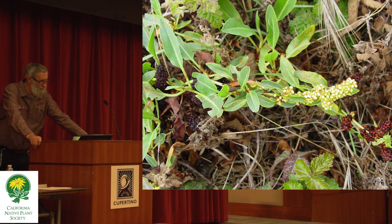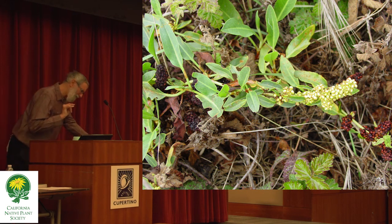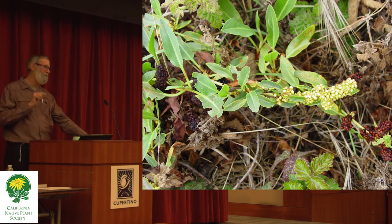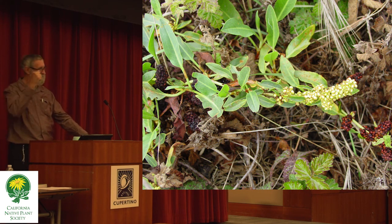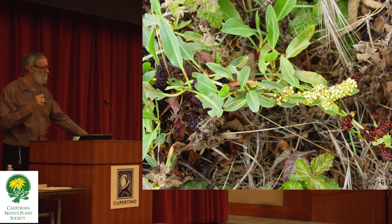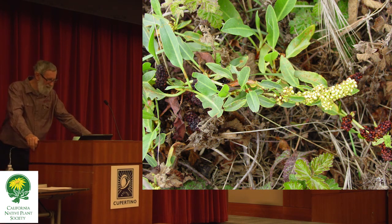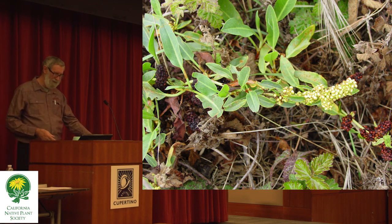The great copper is a conservative species — it sticks with what it's known for hundreds of years: the little leaf dock, which is willow leaf dock. It's not hard to grow, but it's not terribly sexy and not offered too much — some specialty nurseries offer it. It's actually kind of graceful sometimes.